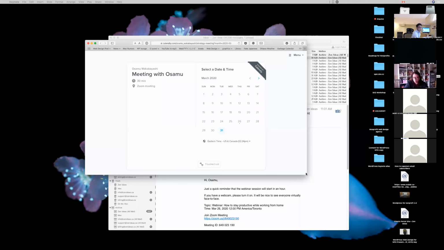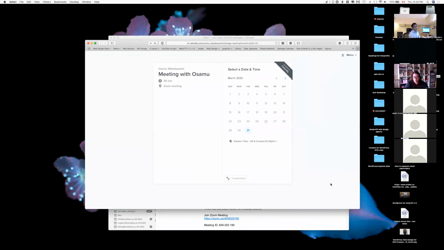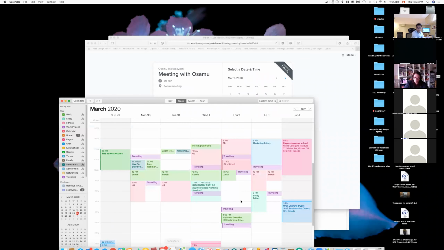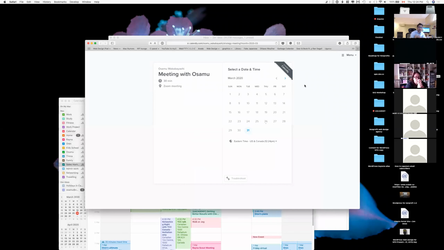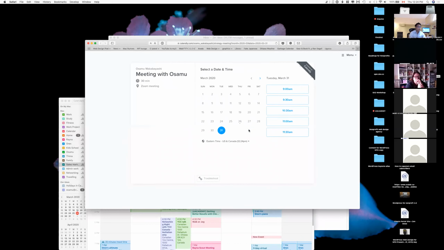It's a very simple app. It's just a calendar, so this ties into my calendar. I have some open spaces here. This is next week, and this is this week. Based on my calendar, it's connected to my calendar, and it shows my availabilities. I don't have any availabilities this week. I'm all booked up, but when you click Tuesday, I have most of my mornings free. So my client, my prospect, they can make an appointment if they need.